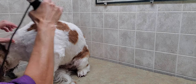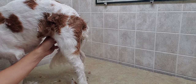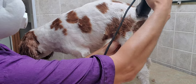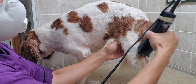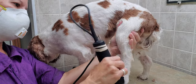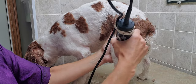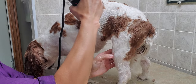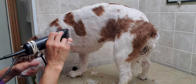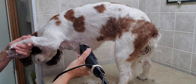After I'm done the body here, I'll come back and shave the inside of the ears to help lighten those up. And by lightening them up, that helps prevent ear infections. Because I do have quite heavy ears, and then just shaving that little bit off gives the dog just a little bit more reprieve when they're shaking their head to get a little bit of airflow in there.